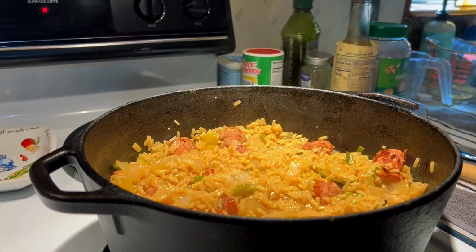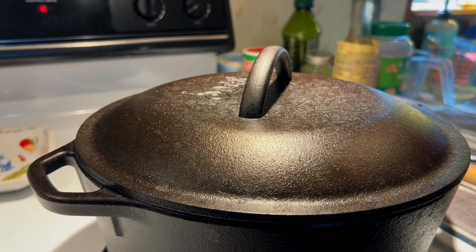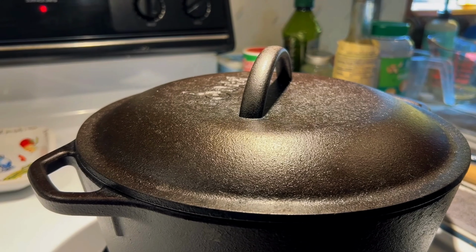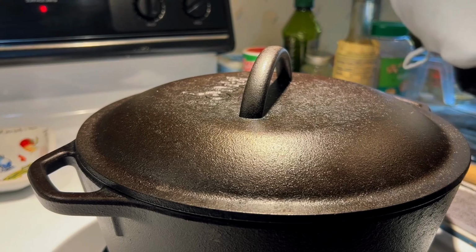Okay, I'm just going to put the lid back on it. Turn it up just a little bit. Okay, you're going to leave it in there about 5 minutes. You don't want your shrimp to cook too long because they get rubbery.